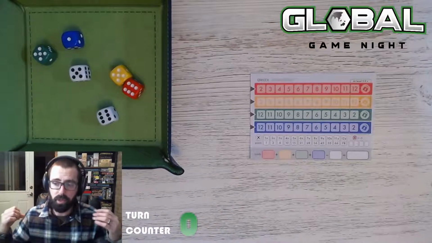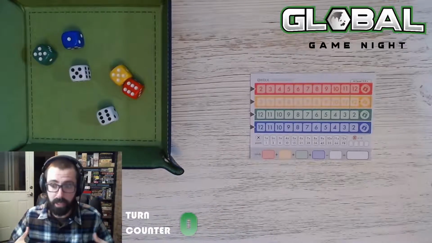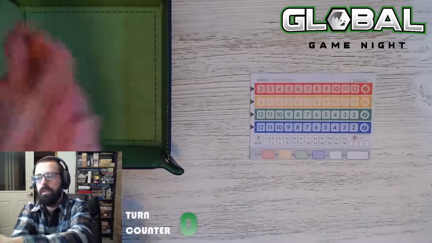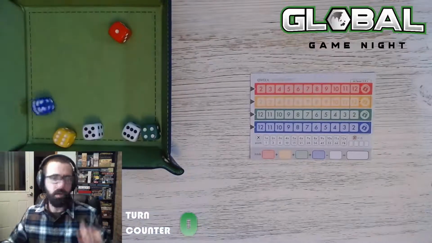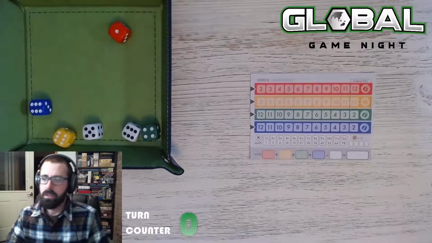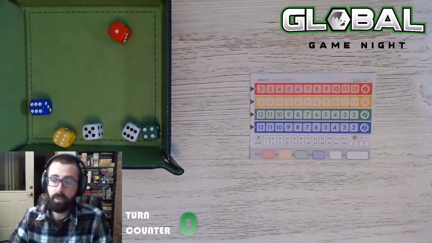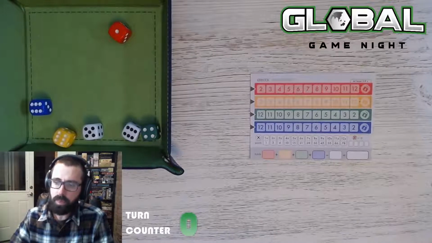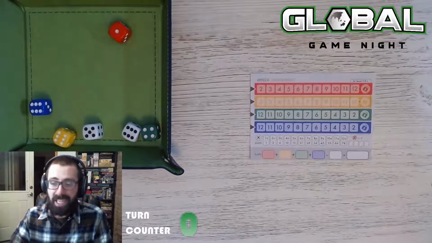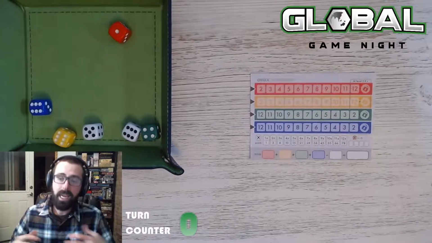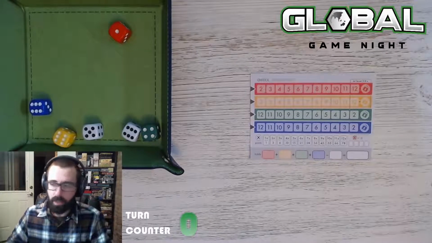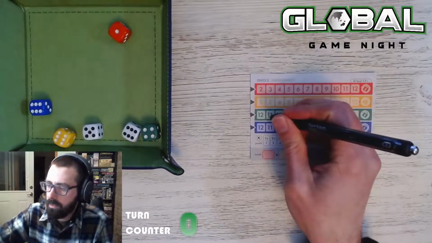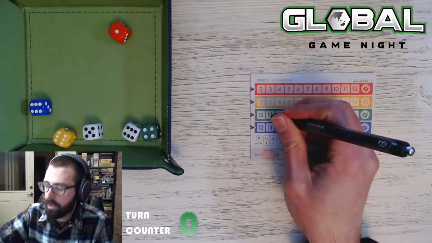We're on turn 0, so I'm going to be the active player. The active player will be the one that announces the 2 white dice come together. So we have an 11. Anyone can mark an 11 on any of the rows, provided it's a legal mark. I'm going to go ahead and mark the green.